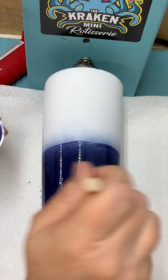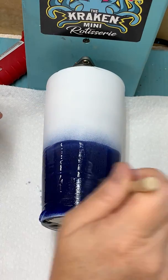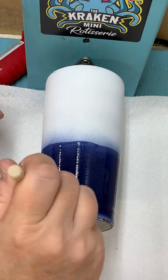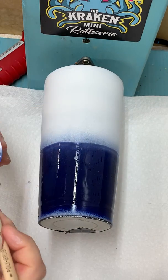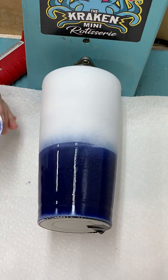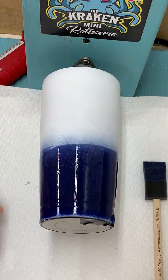So I pretty much just take the navy, and I want to save some of my navy, obviously, because I'm going to marble with it. I'm going to marble back into it later with navy, just to give it some oomph. But for right now, I'm just going to get that on there. I'm going to wipe off my foam brush here and get the navy to go back down into the cup. Put that off to the side.